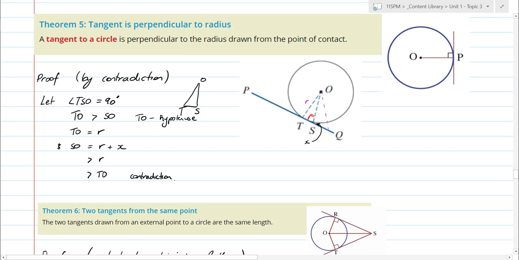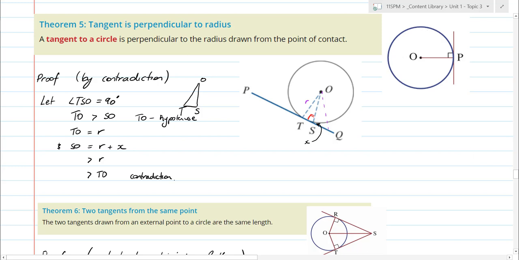It does create lots of opportunities where you have a diameter and a triangle within a semicircle, and you end up with a nice right angle just here and another right angle just there. And you can do lots with that. And that's based on circle theorem 3 and the tangent theorem, which we call theorem 5.